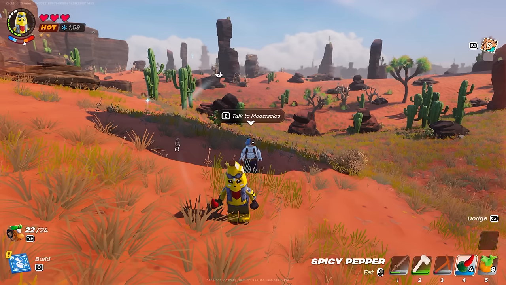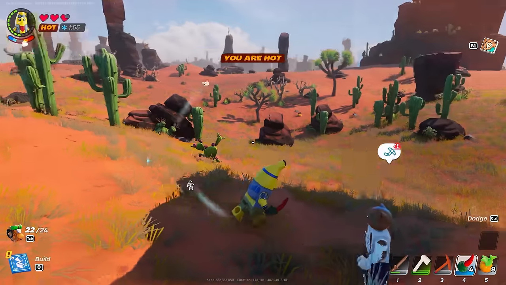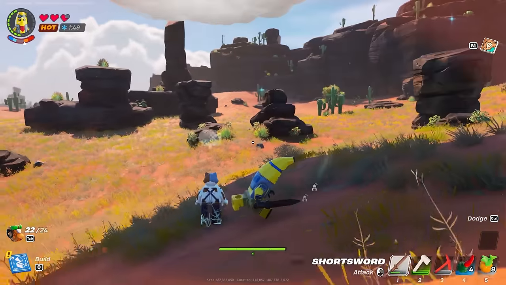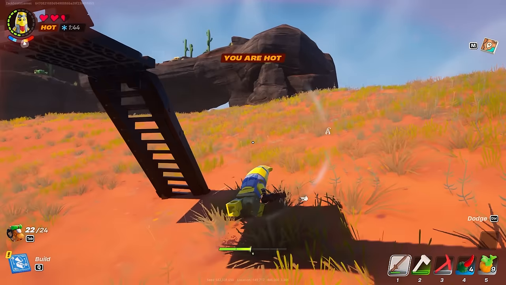Spicy pepper, eat one of those. Am I gonna be hot after that? Maybe. No, the opposite, I'm still hot. Ow, what if I get in the shade? I'm so confused. I really wish my bow didn't just, you know. I'm eventually gonna have to make outposts. Okay, I'm hot, I get it. We're gonna go back home.